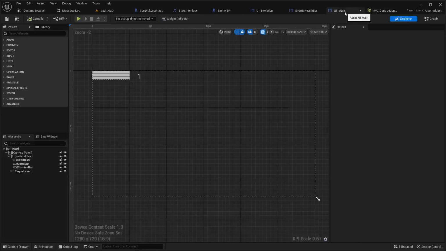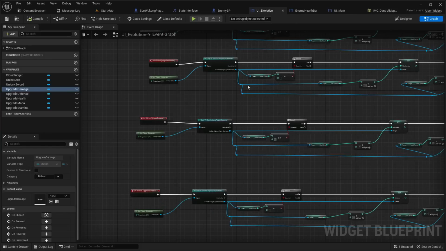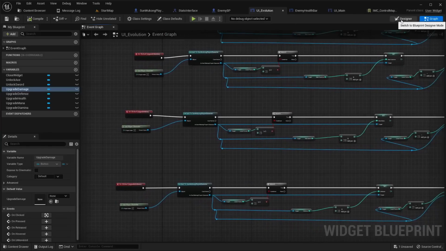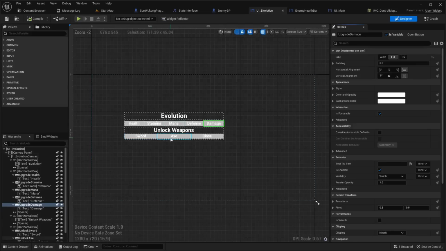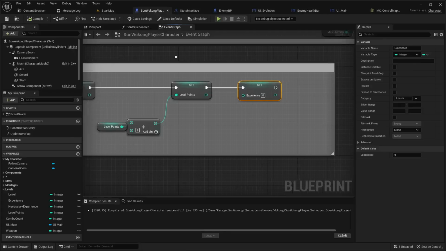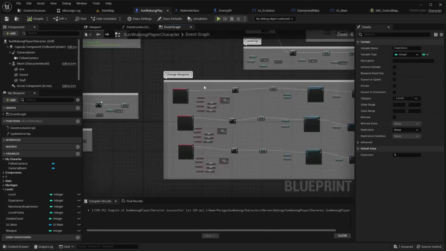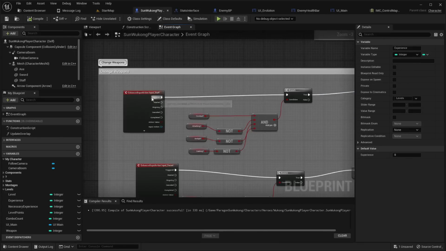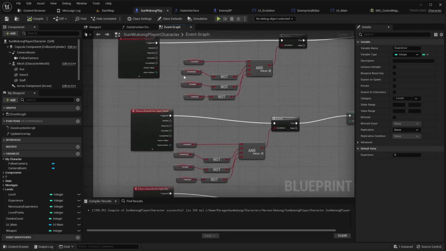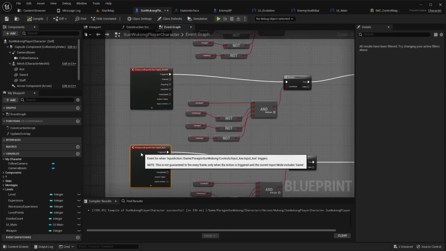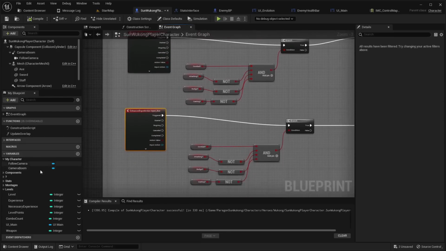Let me see. I think I'm not forgetting anything. Ah, yeah, I was forgetting something. That is, we need our weapons as well. So I need to be able to use the sword only if I spend some points here. So let's see. I'm going to our player character. I can change weapons, but I want to be able to change between sword and axe only if I have those weapons.